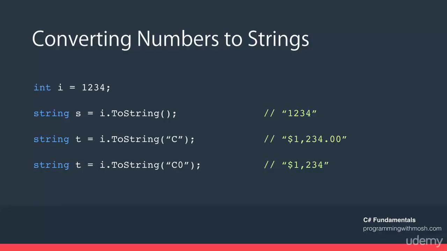And finally, if we have a number and we would like to convert it to a string, we can use the ToString method on that number. We can call this method without any arguments, which means you can get a string representation of that number. Or you can format that number using a format string. So in the third line here, C is a format string, and that's short for currency. As you see in the example, when you format a number to currency, you get the dollar sign, and every 3 digits are separated by a comma. And by default, when you format a number as currency, it's going to have 2 decimal point numbers. If you don't want decimal points, you can use C0. Or if you want 1 decimal point, you can use C1.